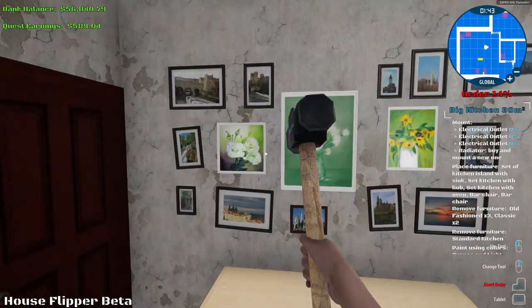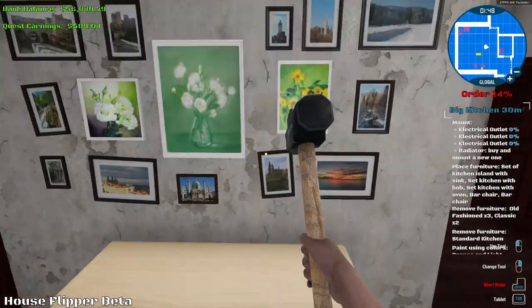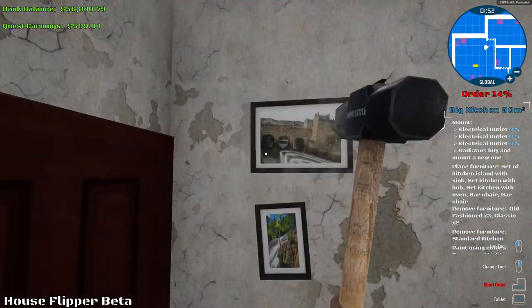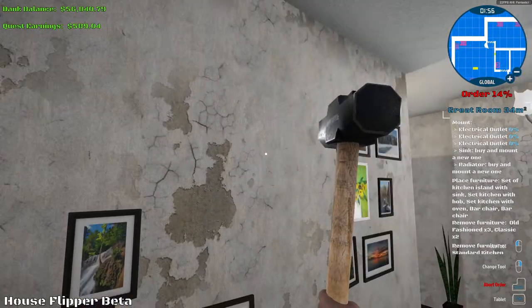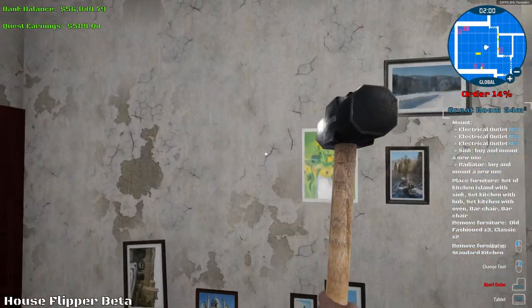This lady has a lot of wonderful paintings, a lot of wonderful memories from all the places she's been to. That's kind of cute, I like that quite a lot. Let's just go demolish everything, because why not? Oh my god, all memories gone, they're all going to go away. We're just going to break down this wall completely. It's going to be destruction incarnate.